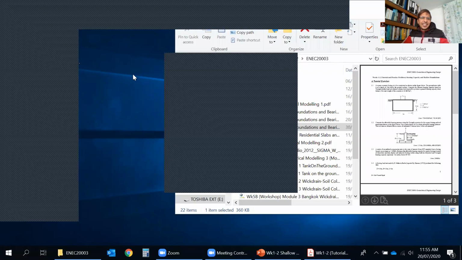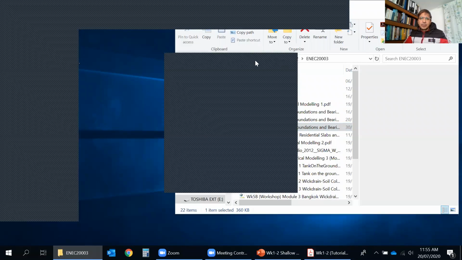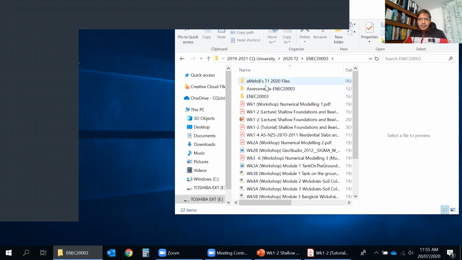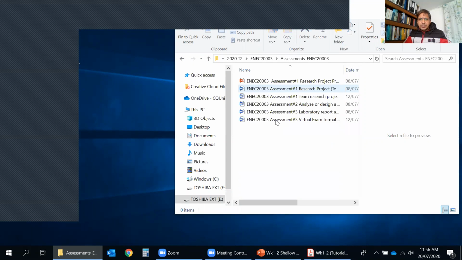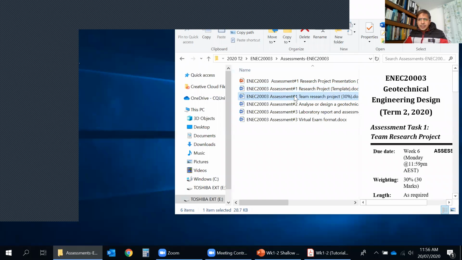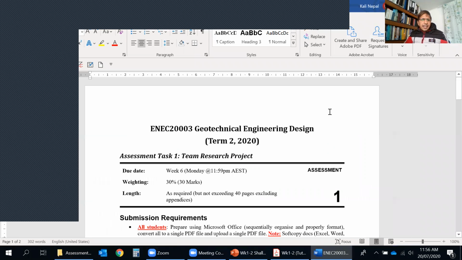So can I quickly go to that particular assignment? I'm designing it now. I haven't opened it, but I'll open it soon, all right? Can I go back to 2012? This is the one, assessment items, right? Can I go to the first assignment just to see what I'm planning to design for you? This is the first assignment, 30%, a team project. Look here. You can see my computer, right?